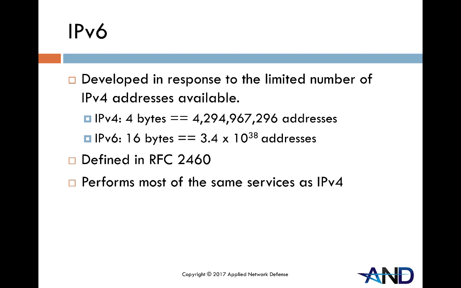All that said, the big thing to keep in mind is that IPv6, for the most part, performs most of the same services as IPv4. It's responsible for addressing of network devices. It allows for communication to be routed between networks, and it's ultimately an unreliable protocol, but it does allow for things like fragmentation and so on. So a lot of the same services, really functionally kind of the same, just a few different implementation mechanisms, a few different things have changed, and we're going to go through most of those here.